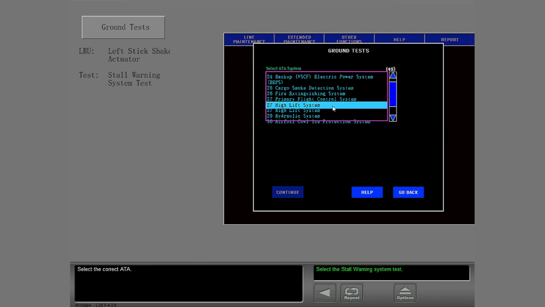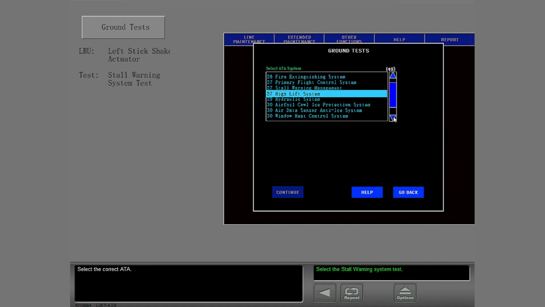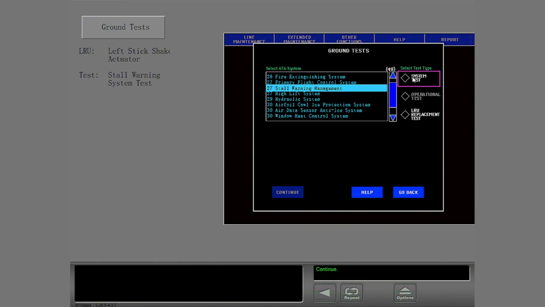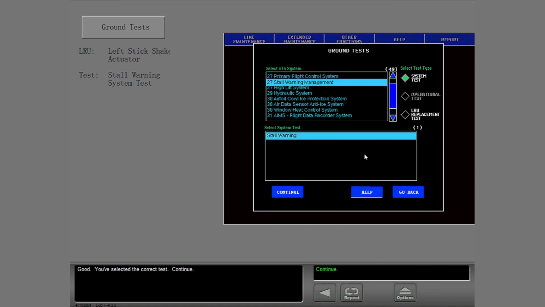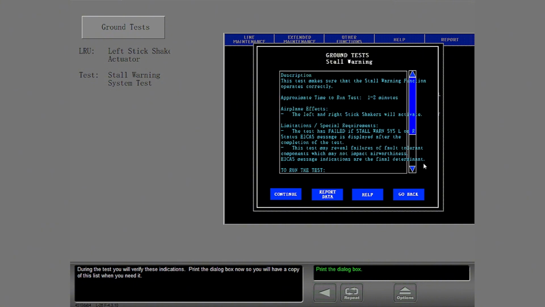Select the correct ATA. Good. You've selected the correct test. Continue. During the test, you will verify these indications.